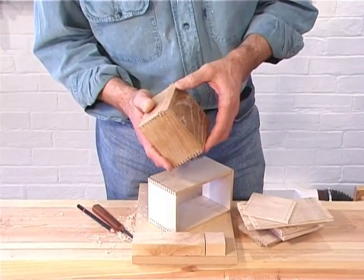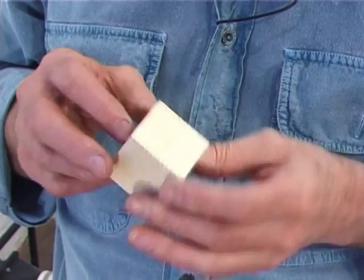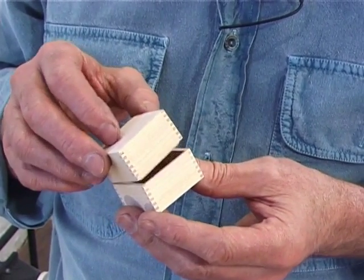As you can see, you can use any size of cutter, though I think that lots of narrow cuts are really classy. That's just my opinion.